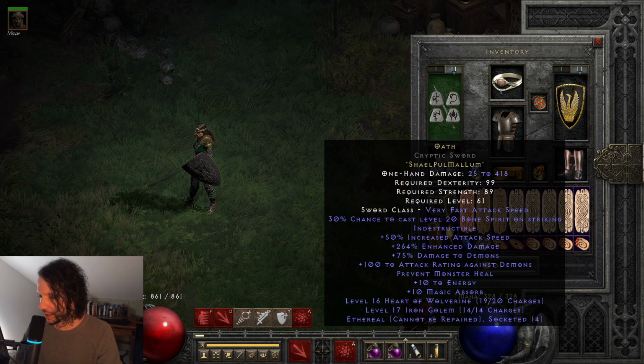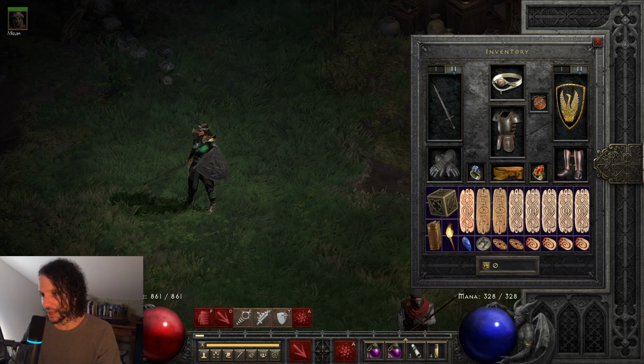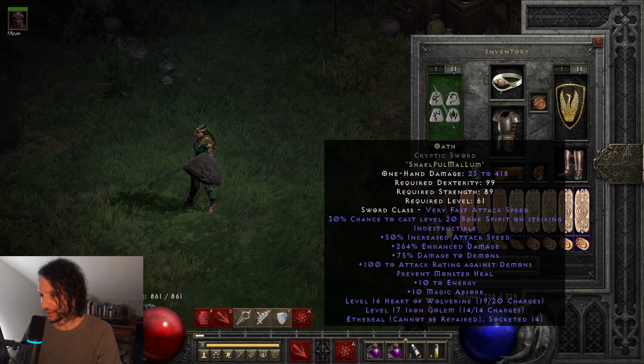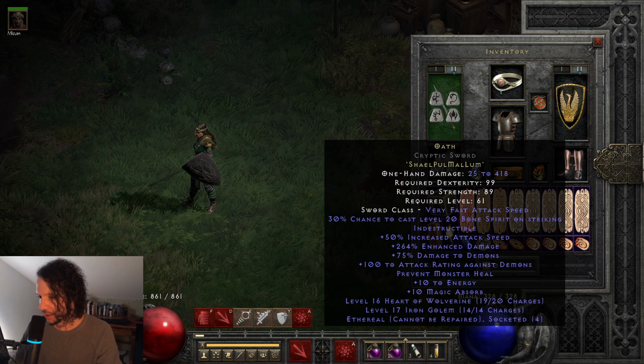You know, it'd be really nice if there was a way to repair charges or replenish them naturally, or just change the dang thing to an O skill of some kind. Would that be so bad? Would it be the end of the world if you had a level 16 Heart of the Wolverine skill on this item? I really don't think it would be.